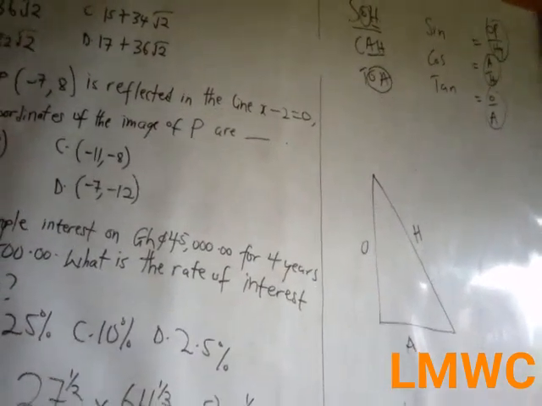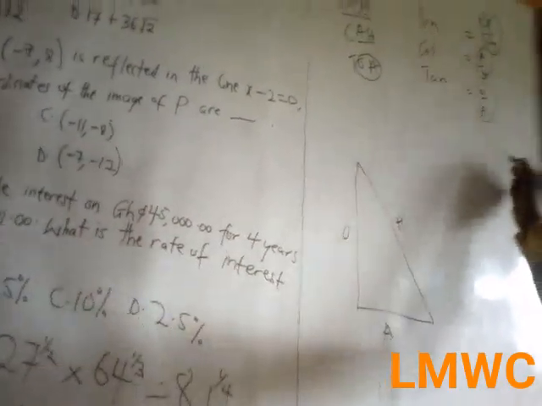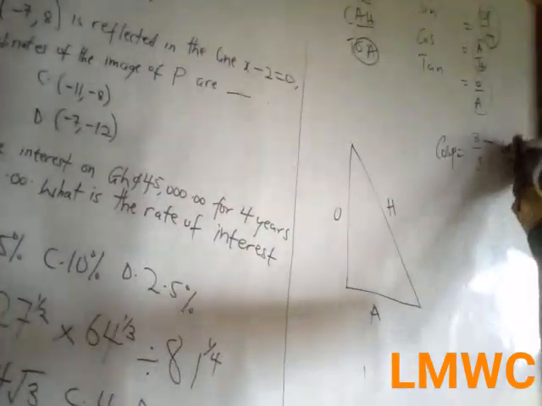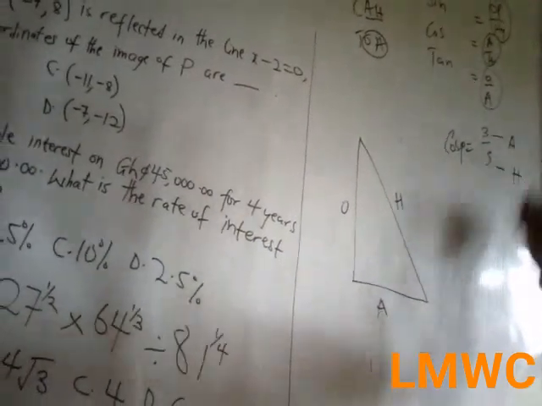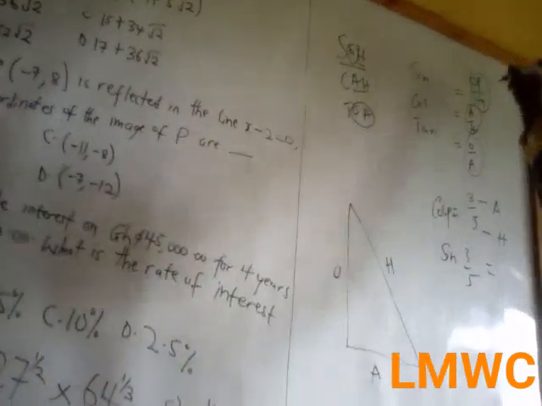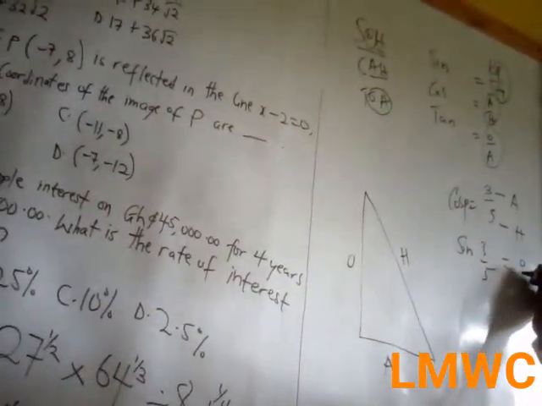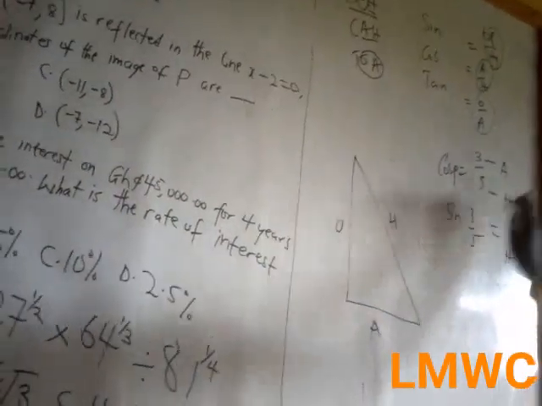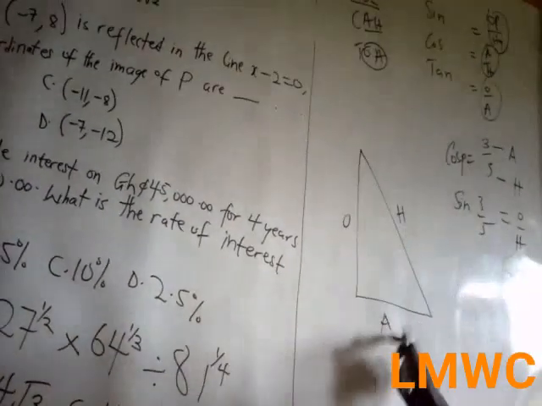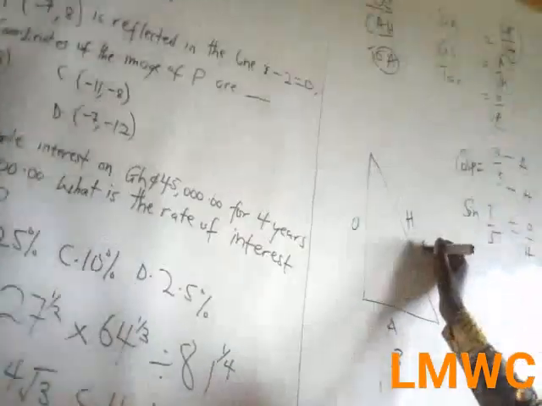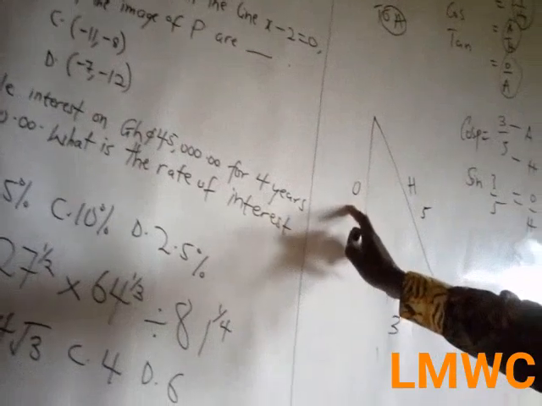So we have cos P is equal to 3 over 5. What is ka? Ka, we have adjacent over hypotenuse. The number on top, that's this 3, we have cos P as this. This 3 is the adjacent and this 5 is the hypotenuse. So if they gave you sine 3 over 5, this means the number on top is opposite and the number at the bottom is hypotenuse. So now we have 3 as adjacent and 5 as hypotenuse. So where is our adjacent? So here is 3 and hypotenuse is what? It's 5.